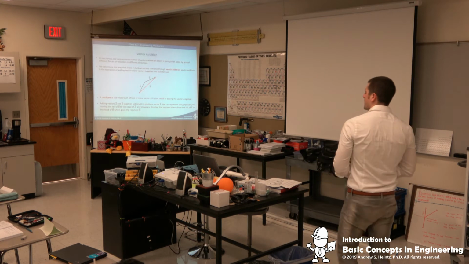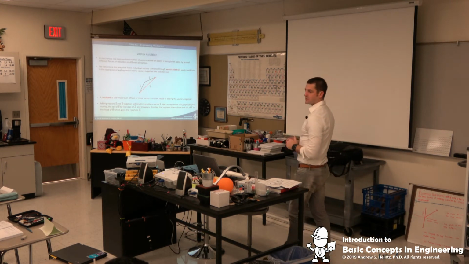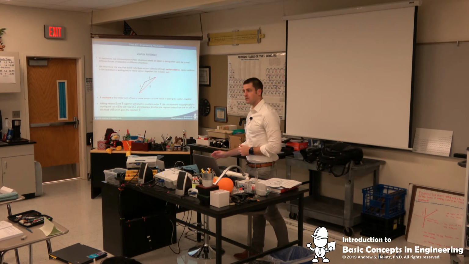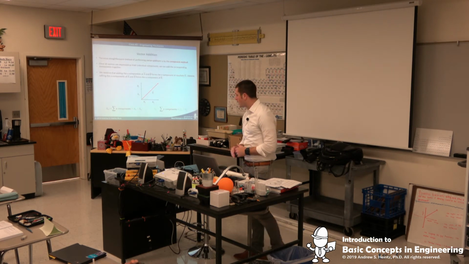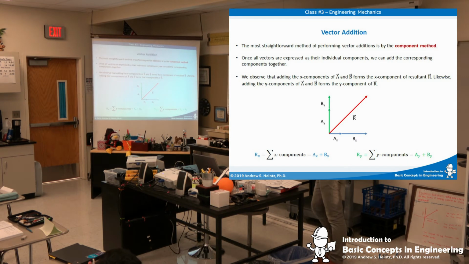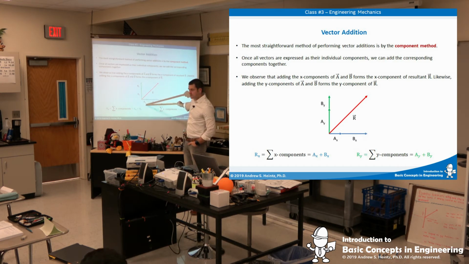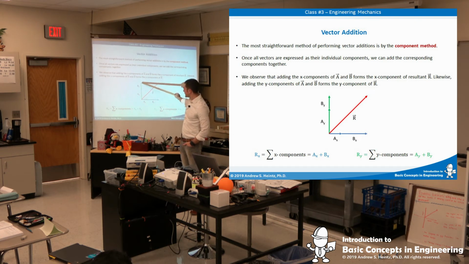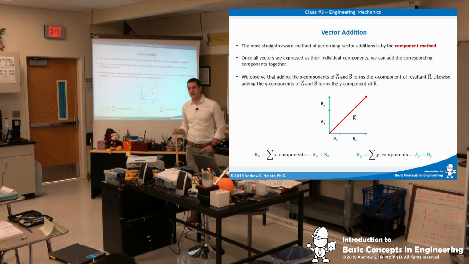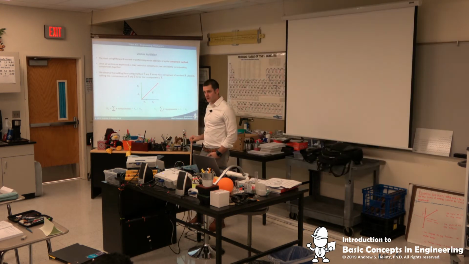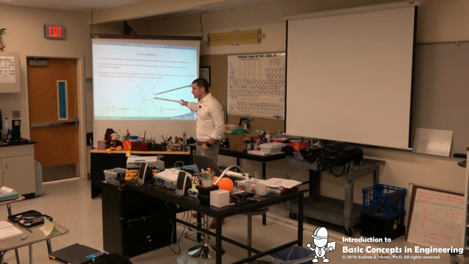Okay? But that's very simple from a pictorial point of view, but it's not necessarily as simple from a math point of view until we think about it this way. If we break the individual vectors down into their individual components, one will have some amount of X component, the other will have some amount of X component, and some amount of Y component, and then all we have to do is add the X components together, add the Y components together, and then you just back solve using your equations to find the resultant R.